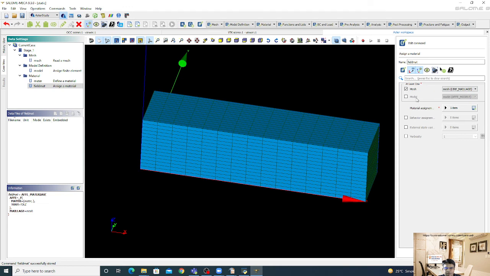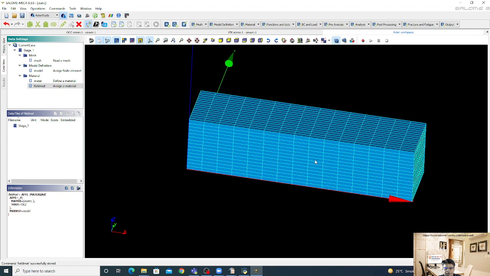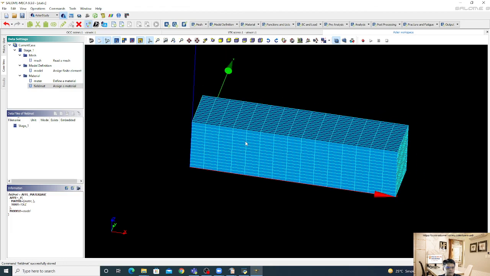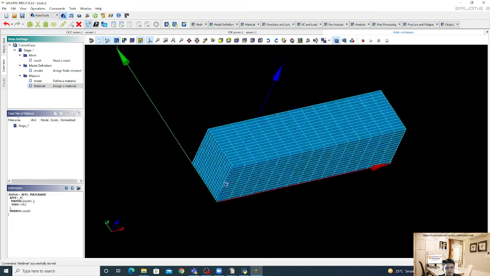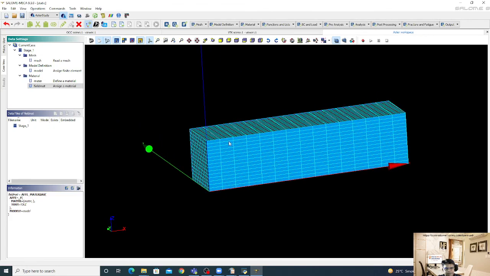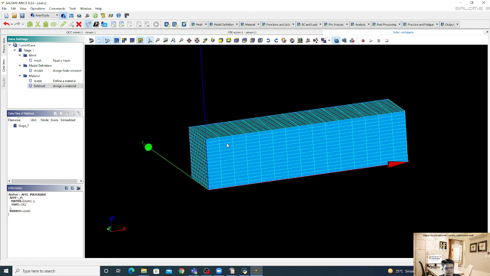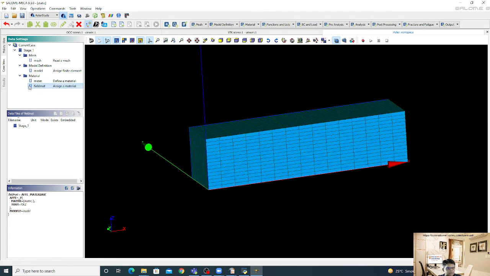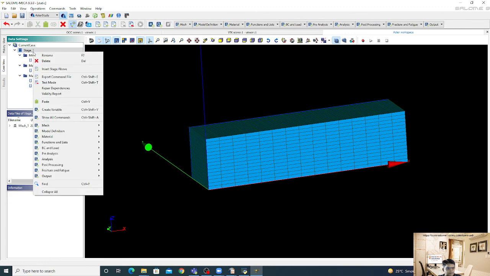I prefer this option, applying to the model. For rotation, you can use the left mouse button, and in geometry you have to use control and the right mouse button for rotating the geometry. So now the material has been defined.